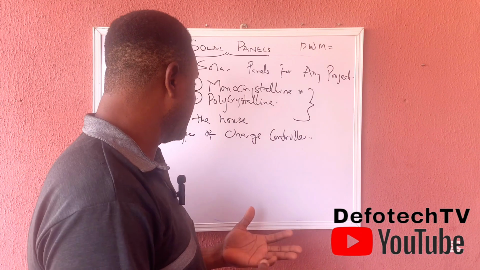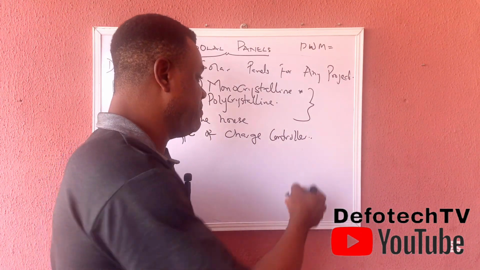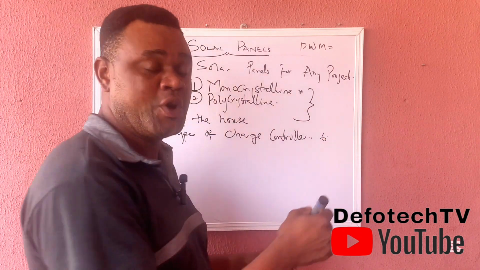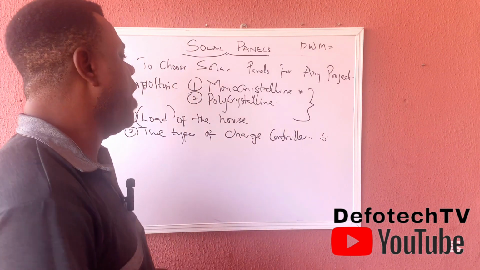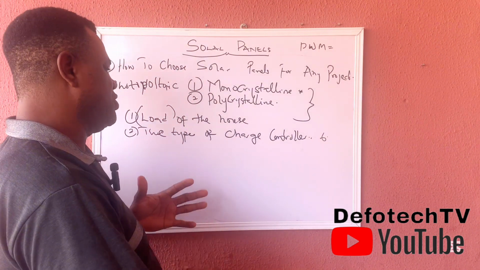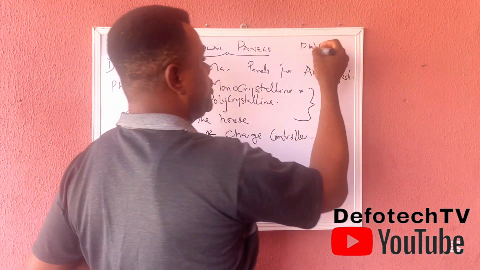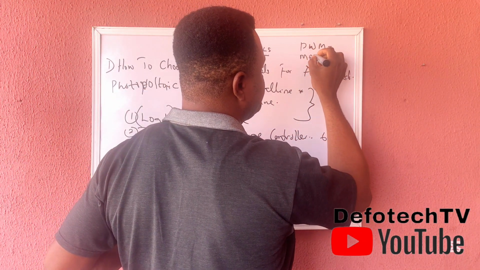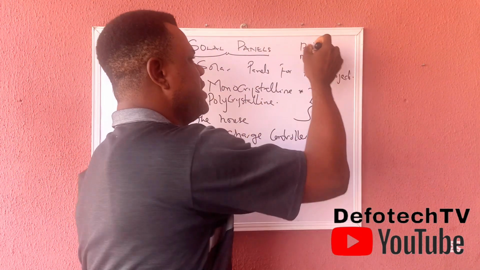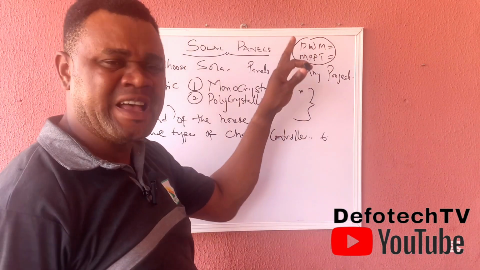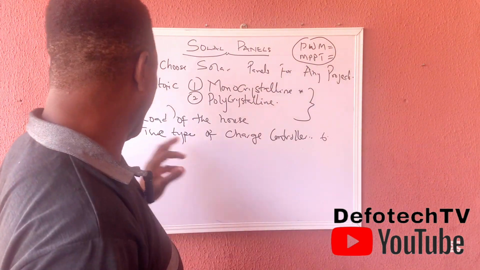Now you must understand that there are different capacities of charge controller. We have charge controllers that are maybe 60 amps, all right? We have the 60 amps, 40 amps, 80 amps, the 100 amps, and we also have different types of charge controller. We have, like I said earlier, the PWM and the MPPT. I think we'll still have to talk about the charge controller as a topic on its own. But today, I might just brief a bit on why I'm talking about this.